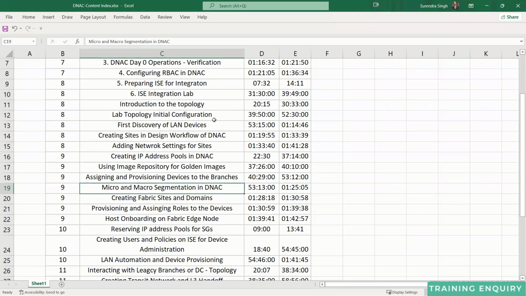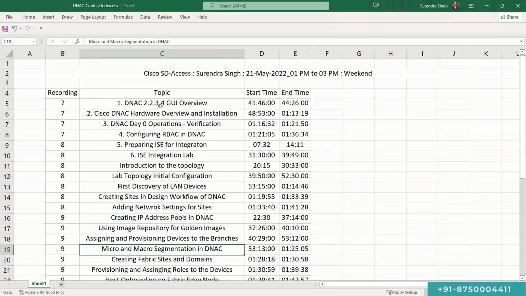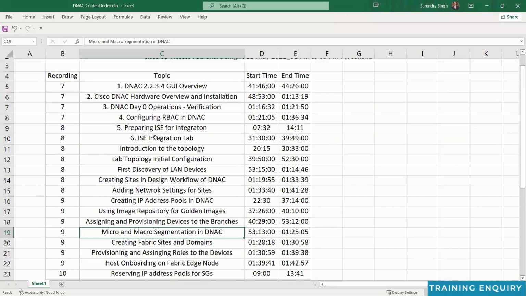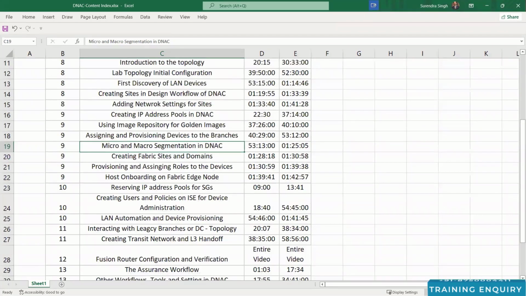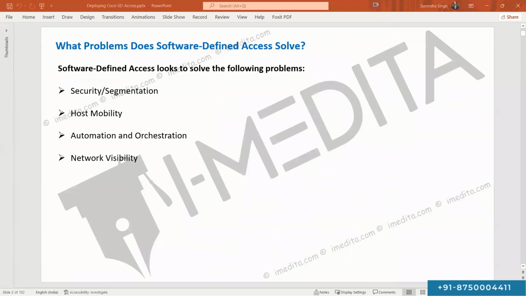So from the lab point of view, this is the content that we are going to do, and this is the order in which we are going to do it. This list will also be shared with you on the same portal so that you can keep track of the topics we have to cover. But again, like I said, all these labs will be done by me. If you want to do the same labs, you can explore dCloud and the Cisco Sandbox. But like I said, you will not be able to get access to a hardware DNA Center appliance from here. At the moment, it is not possible.